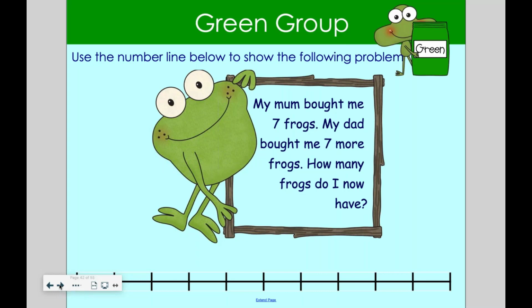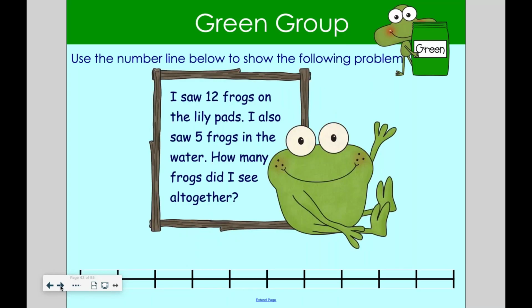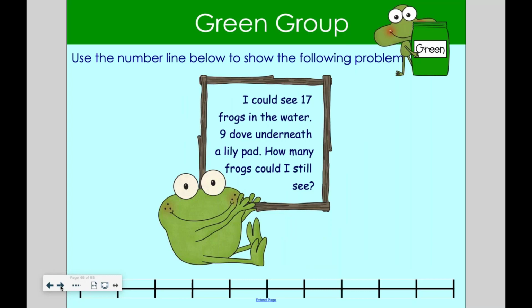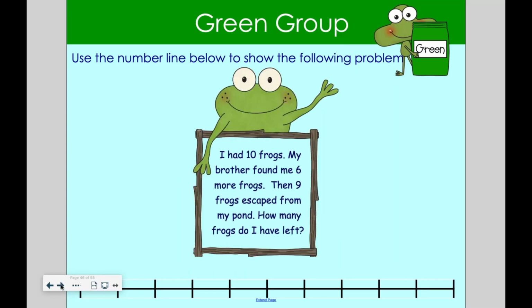So we insist that they do it on the number line for this particular lesson so that they're having to try another strategy and explain why they're doing it. So just popped in a whole heap of different problems. Some of them are doubles, some of them are just countbacks, but they're starting to get harder and harder with those bigger numbers as well. So the children are having to work a little bit more.